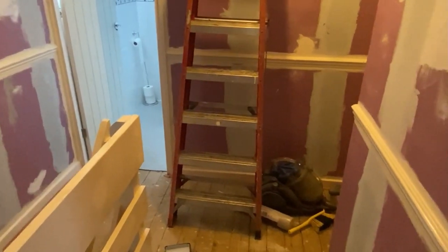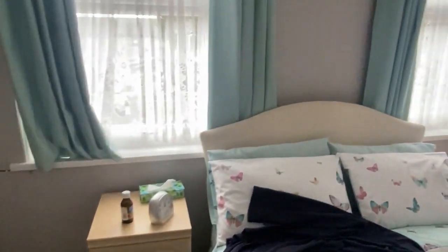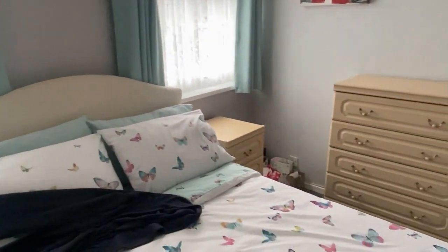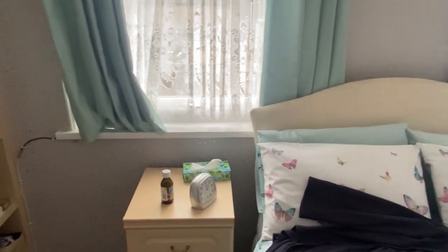She got the paint and that was that. It's little things like that, guys. But all this is done now. The bedrooms are done. I'll quickly show you in here what it's like. It's all done. It's always nice when the carpet goes down and all the little finishing touches.